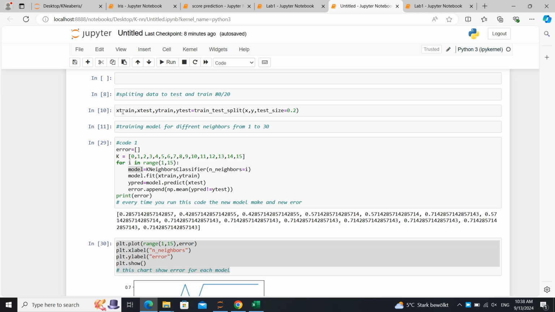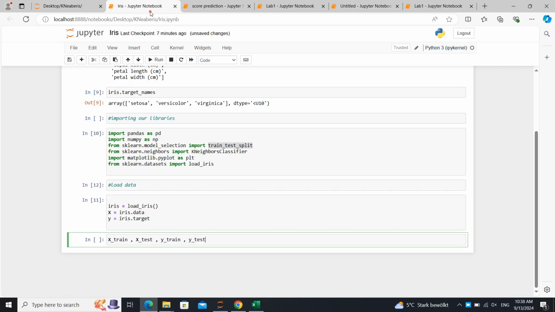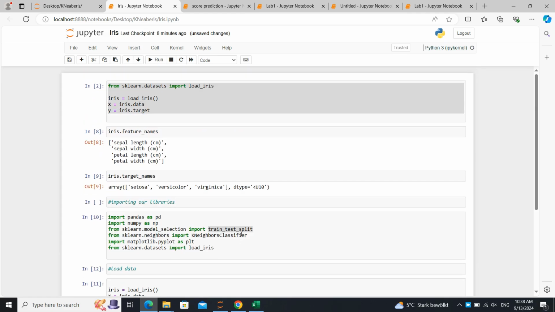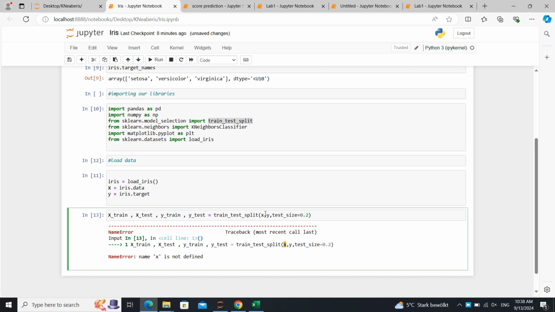We wrote it right: X_train, X_test, y_train, y_test. Why is it important to go and see for yourself? It is not a video tutorial and you need to write the code by yourself. You know what the algorithm is, but the thing you want to know is whether you are writing the syntax right or wrong. Because of that, you just have to know how to find the right and wrong things. Okay, it said x is not defined. Why? Because the x is this x.